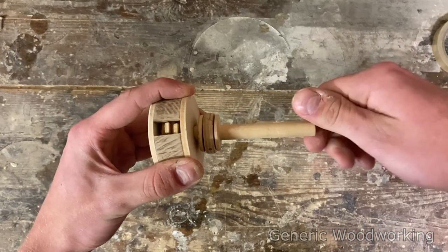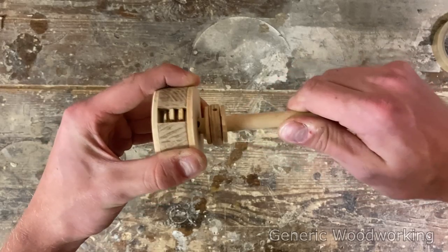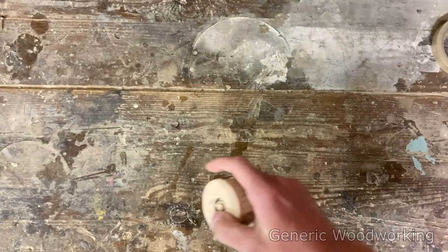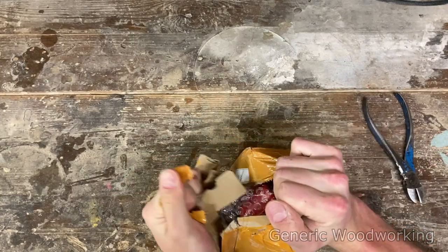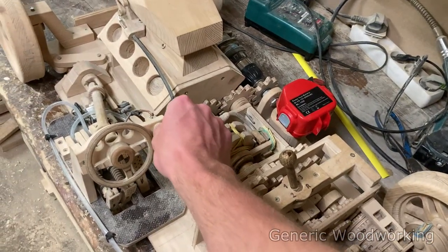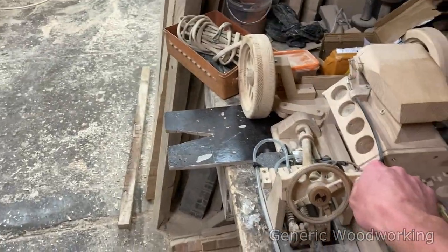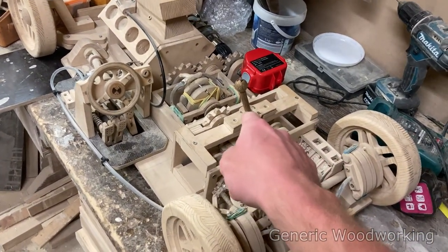You can see that now the dial was spinning really freely, but once I apply some pulling force on it, it really locks up. So it seems to be working really well. The knock-off Makita battery arrived, which is great because my old one was really not doing too well. It worked, but please remind me to put it in neutral next time.